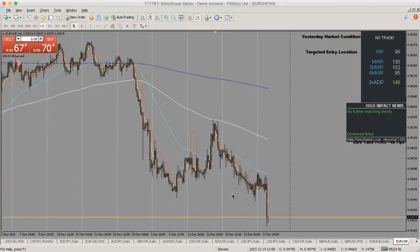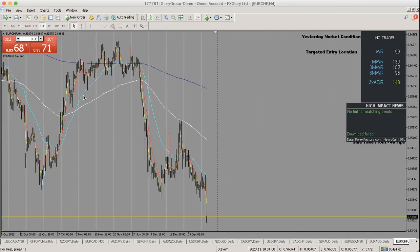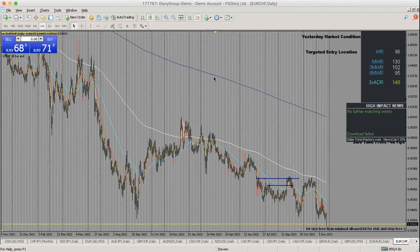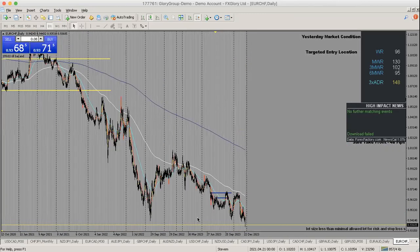Euro CHF, again, CHF pairs are taking a dive today. Let's see what we are served up, because we have to remember where we are in this massive cycle. If I can just show you. Level 1, level 2, peak formation, double bottom, expect higher prices. We need to wait for a clear turnaround to make sure we've left the peak to be safe on this one.